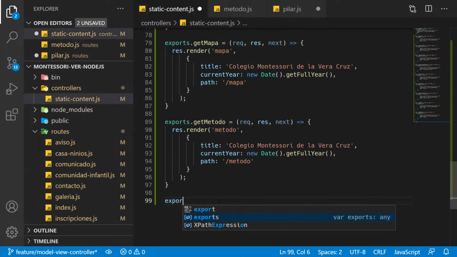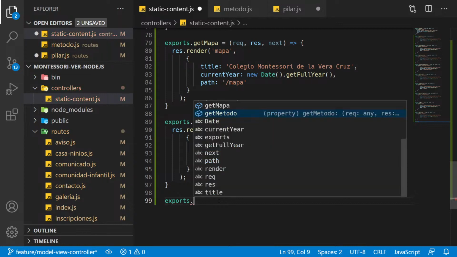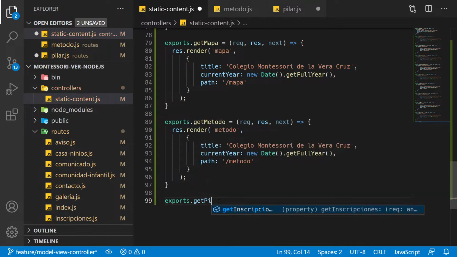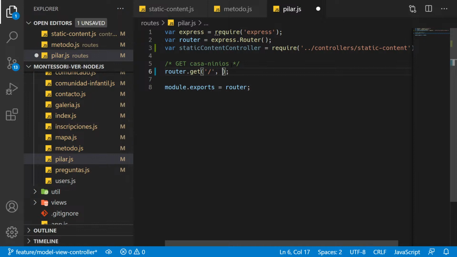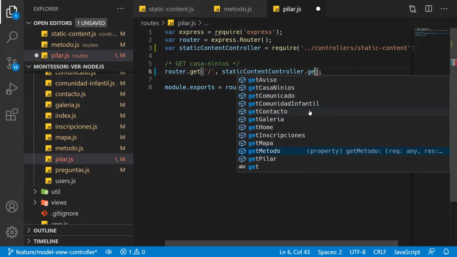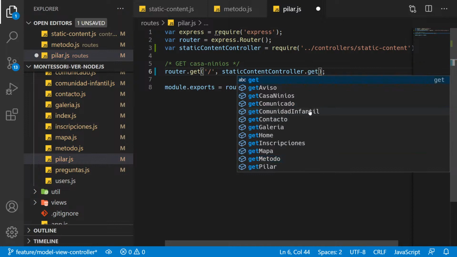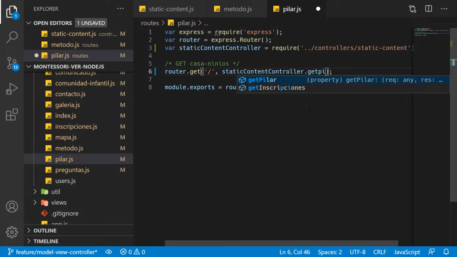A new export. Get Pilar equals an anonymous function. And now I need to use the controller function down here. Get Pilar.